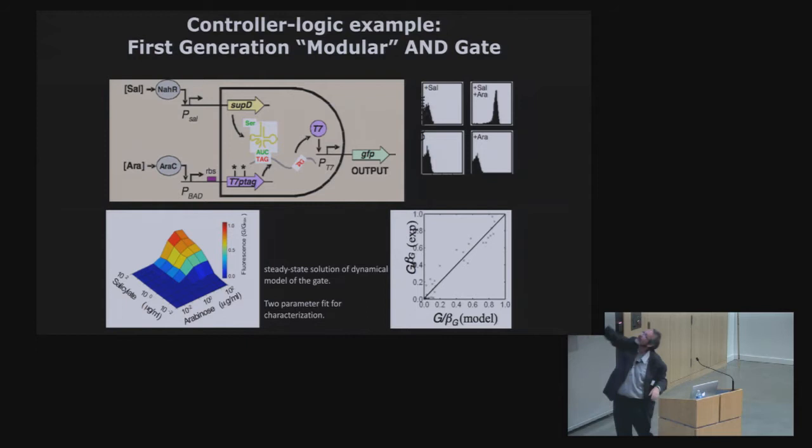And this is what it kind of looks like. If one promoter and the other, I get an output. Those are flow histograms that show that if one or the other, nothing happens. If neither one, nothing happens. If both are on, you get a high response. That's the sort of transfer function. We had a mathematical model. Everything was cool. We thought it was cool. Then we began to put it all together. And this was really big.